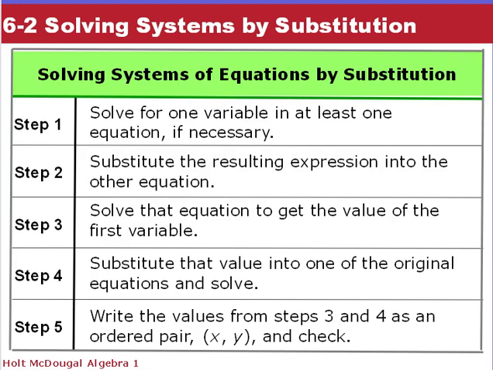Here are the steps for solving systems of equations by substitution. Step 1, solve one of the equations for one variable, x equals or y equals. If necessary, it may already be solved for a variable. Substitute that value, or that expression, to the second equation. Solve that equation for that variable. Put that back into that first equation, or to the other equation, and solve. And then write your answers as ordered pairs, because you saw with graphing your solution is an ordered pair. And then check your answers. So write this down into your notes. These are the steps for solving by substitution.